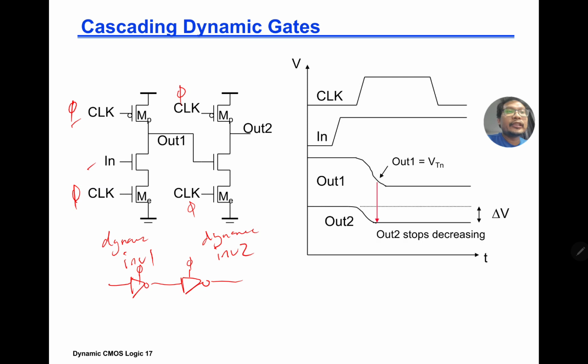So for example, if we put a logic 0 here, we're expecting a 1 there. But remember, the evaluation only happens when your CLK or your phi is in the evaluation mode, which equals 1. The evaluation occurs right here. We evaluate the output of the buffer or the inverter during the evaluation stage, and it checks only once, the first time only; any changes later after that are not taken into account. So during the evaluation we see that the input equals 1, so we're expecting a 0.